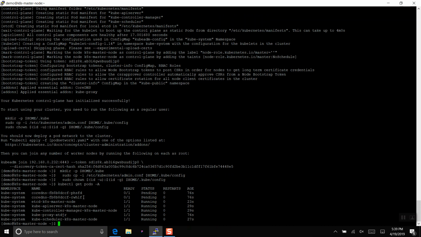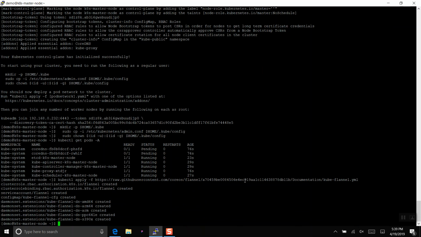As you can see, it spun up several containers, and you see the CoreDNS is in the pending mode right now. It's going to stay like this until you apply networking, and we're going to use kube flannel, one of the easiest networking options that will allow you to communicate within your Kubernetes cluster.